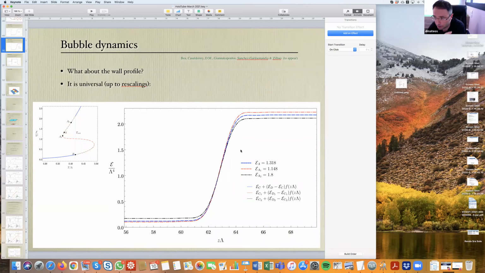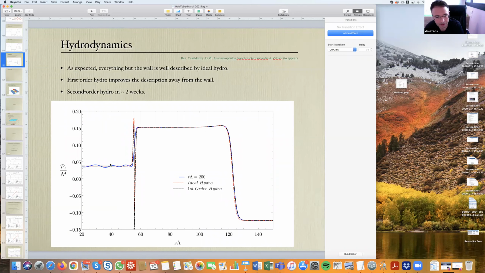But it will not predict the wall velocity. Once you specify the nucleation temperature, that will allow you to determine everything else, except, again, correct me if I'm wrong, the wall velocity. Any wall velocity is consistent with those matching conditions. Given the wall velocity, you will get different relations between the energy density here and here, this jump, and so on. But my point is that hydrodynamics in this region and in this region, together with these matching conditions, is still not enough to determine the wall velocity. You are still left with this one parameter because you don't have a microscopic description of this region, because this is outside hydro.